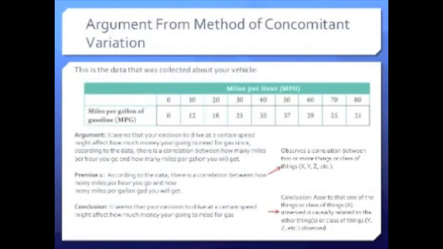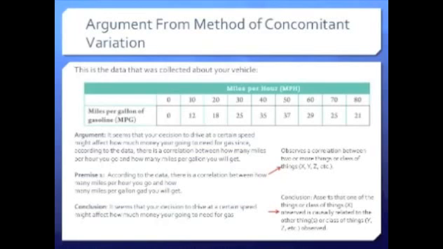Our final example is a causal argument based on the method of concomitant variation. As discussed, the method of concomitant variation does not aim at identifying an object or event as a cause. Rather, it aims at establishing that there is a causal relationship between the two factors being considered. So a well-constructed causal argument based on the method of concomitant variation will stay away from asserting that some object or event is a cause of another object or event. Such arguments instead assert a conclusion about the fact that there is a causal relation between the two factors being discussed in the premises.